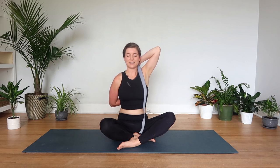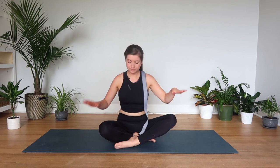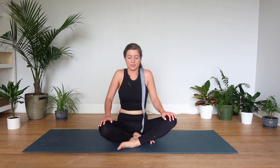And as we take our last few breaths here, just a reminder to check in on that top elbow again. Make sure it's still pointing up. Make sure the back of your neck is still nice and long. One more big belly breath in. And once you've completely exhaled, you can start to come back, opening your eyes again, releasing your grip from the strap. Take your hands back out in front and maybe just circle off your shoulders.